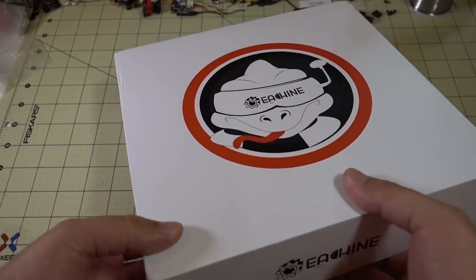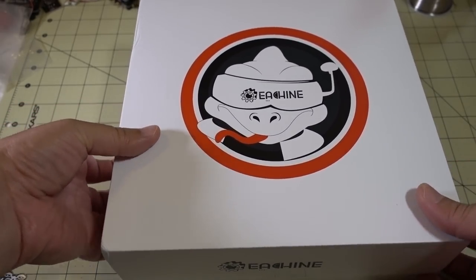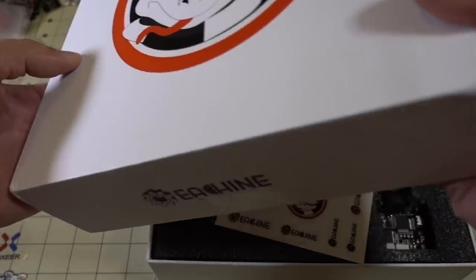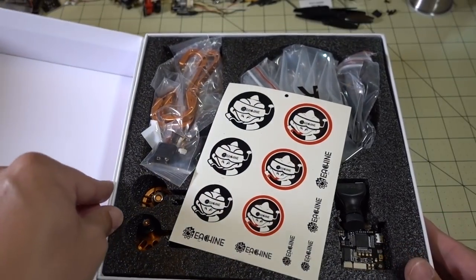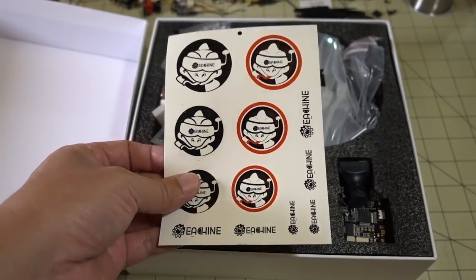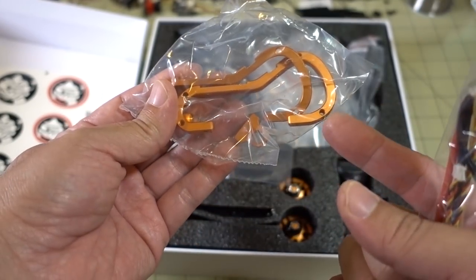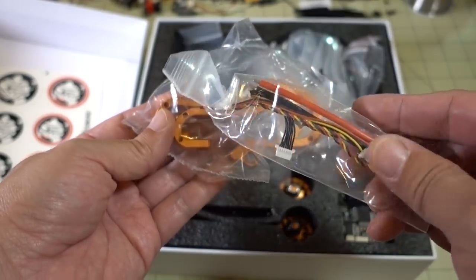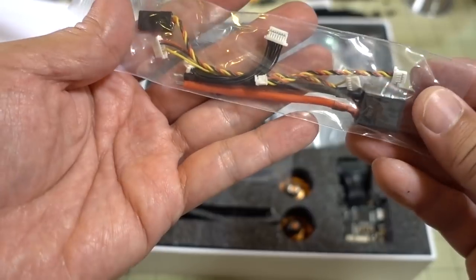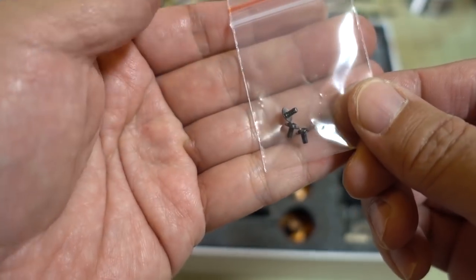The Yashin Tyro 99 build kit has finally come in. It's a 5-inch $99 build — I actually got it for about $80 with some special coupons. I'll do a parts overview and build video soon. In the box you get stickers, some aluminum side pieces in 6065 aluminum with carbon side plates to strengthen them up, an XT60 connector, and micro connectors — these are what make the build easy since everything connects with little plugs, so there shouldn't be all that much soldering. Also some screws for the camera.